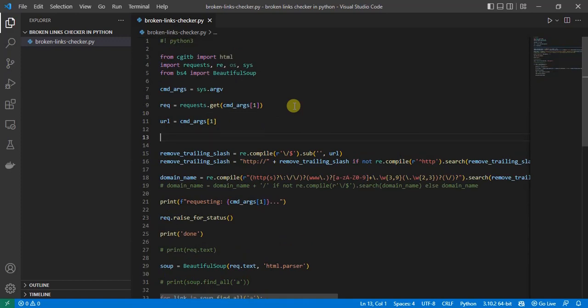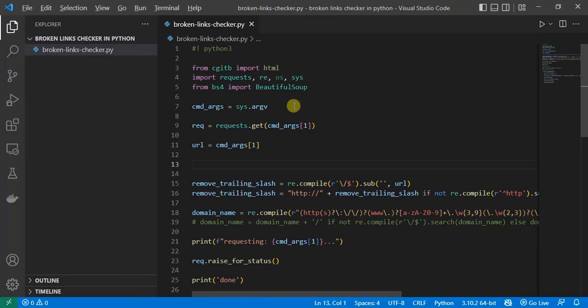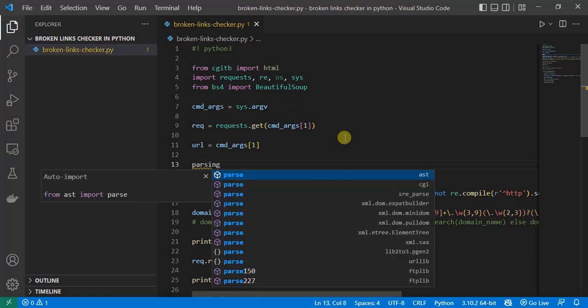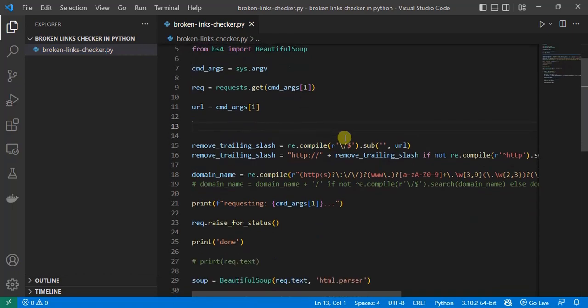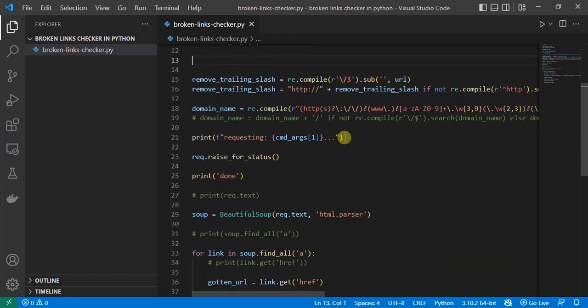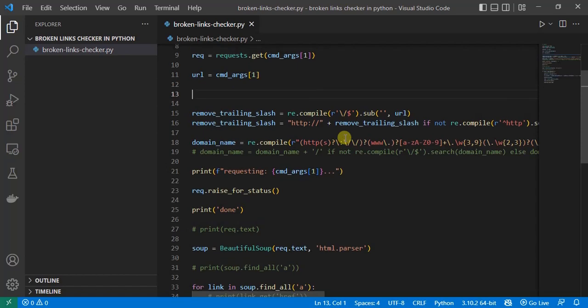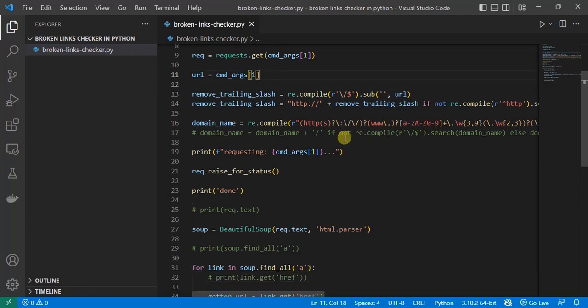Let me increase the font of this VS Code a bit. Okay, so this is the parsing that I'm talking about. If XML, okay, we can just put everything like this inside a function.